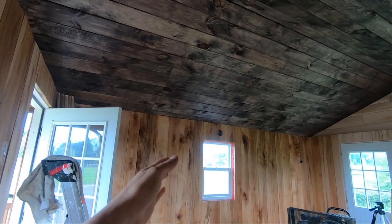It's actually called Canadian maple. So it complements the tones in the maple really well. And I think it complements the ceiling really well. So what I was trying to do was find a trim color that would kind of bridge the gap between the ceiling and the walls and kind of make them meld better together so it's not quite so boom, boom.